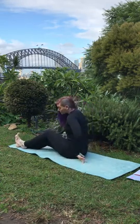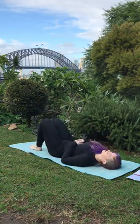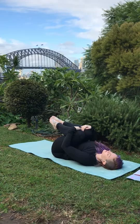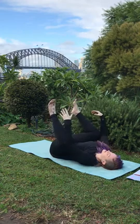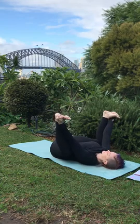Go ahead and stretch both of your legs out nice and long now, and you can roll yourself on back to lay down. And when you get here, feel free to have a stretch, give yourself a hug, anything that feels good. And from here, we'll separate the knees toward the armpits, reaching up for the outsides of the legs or the feet for happy baby pose, Ananda Balasana.